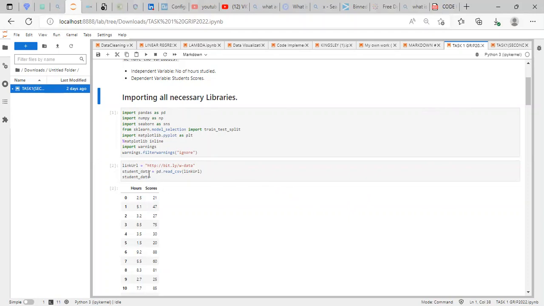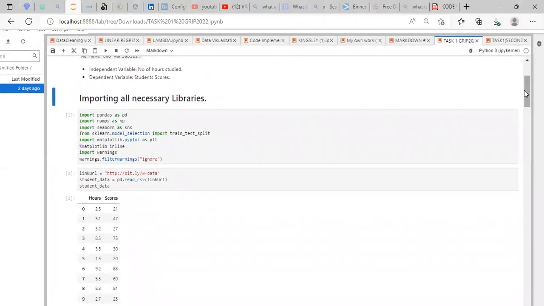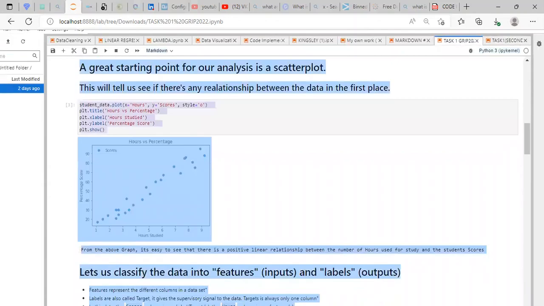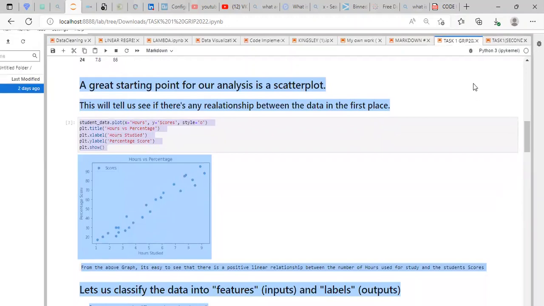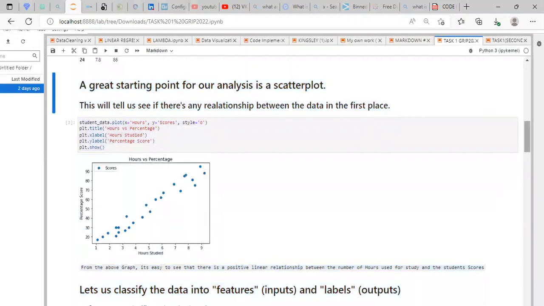So student_data is my variable here. And afterwards, we can see that we have 25 rows and 2 columns.